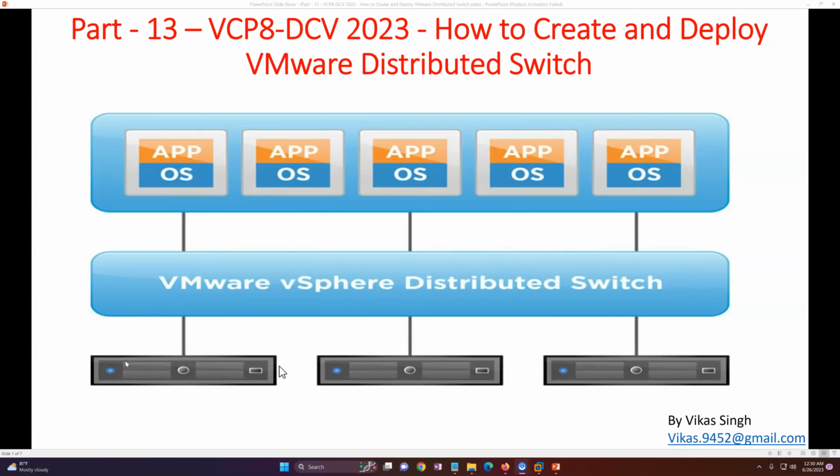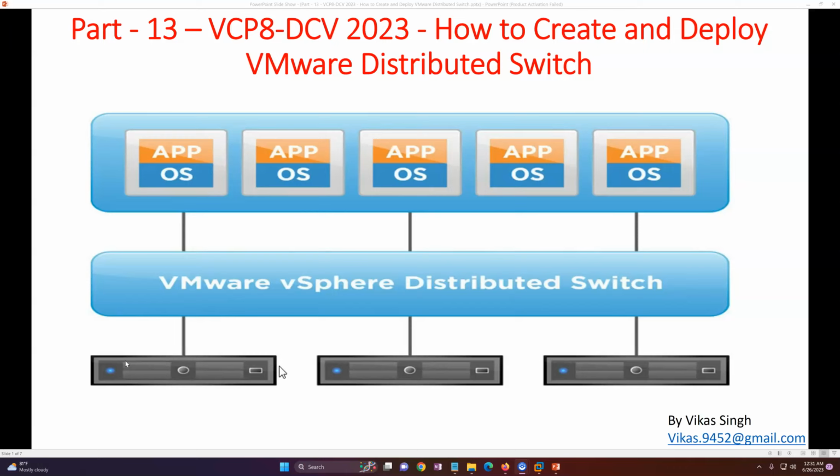So it is always the best thing to manage your networking infrastructure at the vCenter level, or your complete VMware infrastructure, with distributed switches only. This is highly recommended from my end, to always use the distributed switch to have identical settings or configuration across all your VMware ESXi hosts.